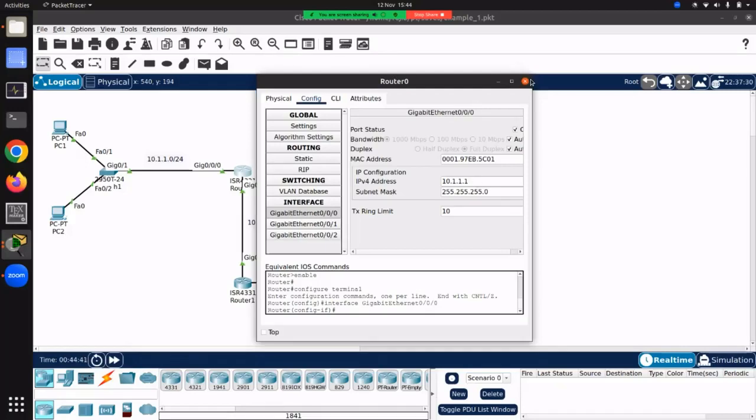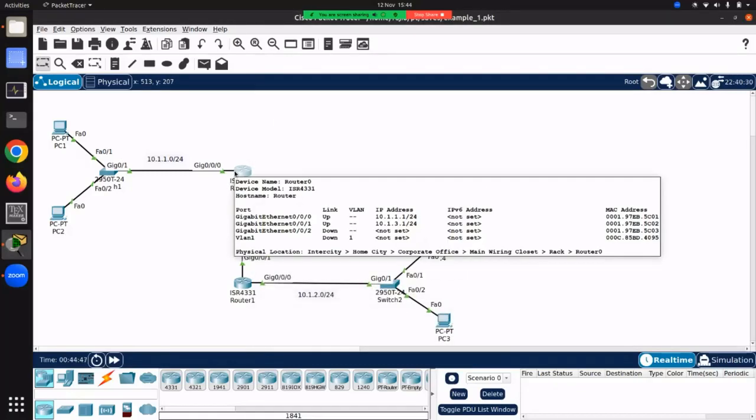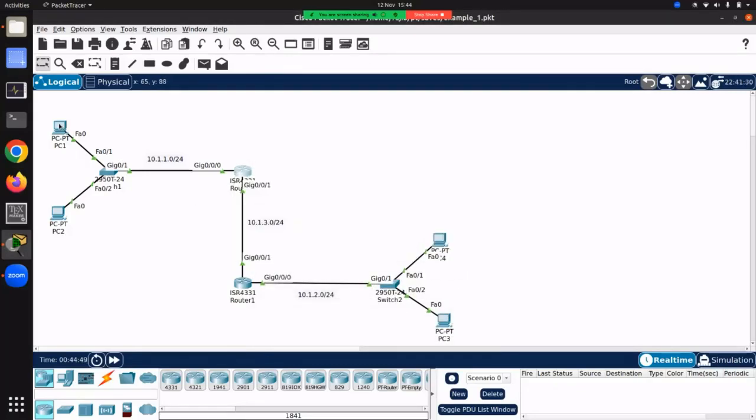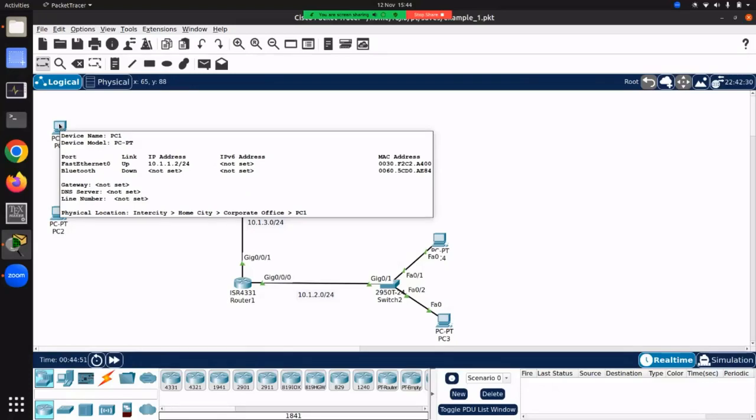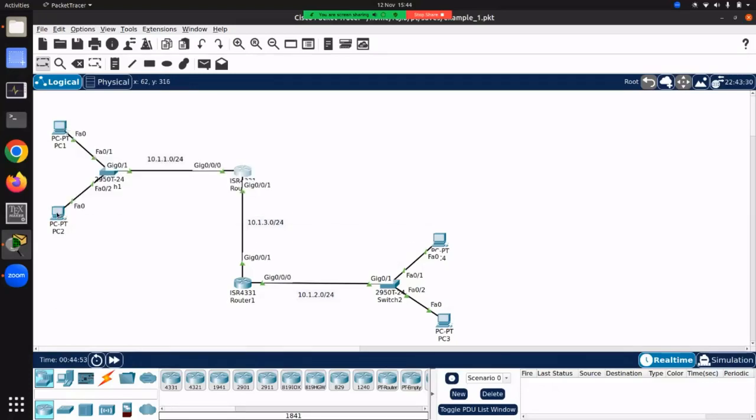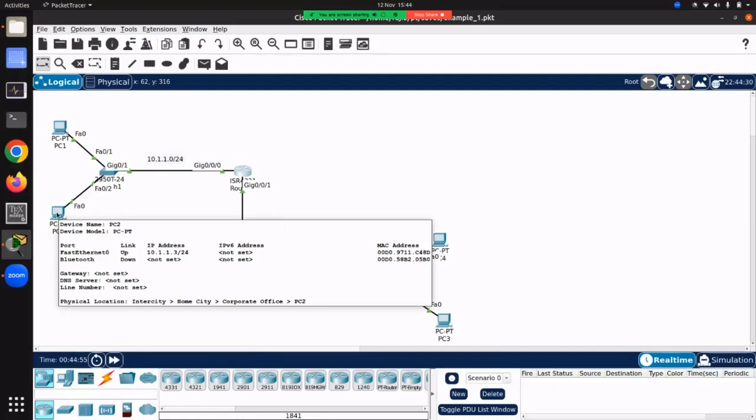Anyhow, this is the first IP address assigned to this interface of this router. The second IP address we have given to this host PC, and the third IP address to this host PC.